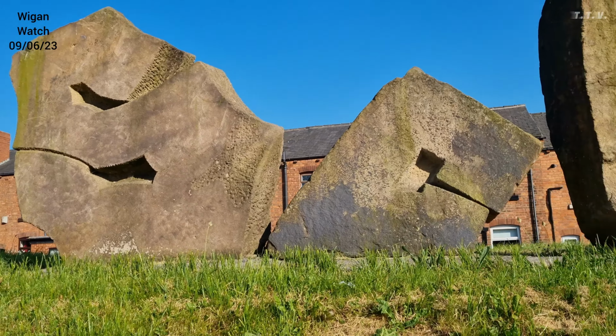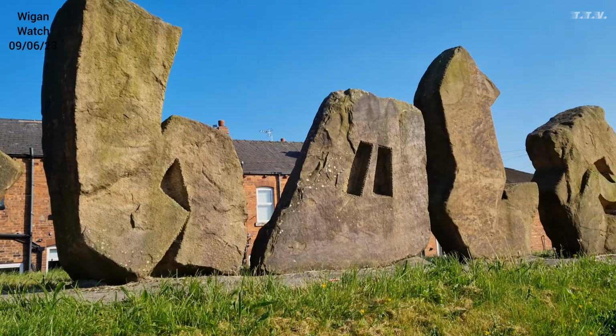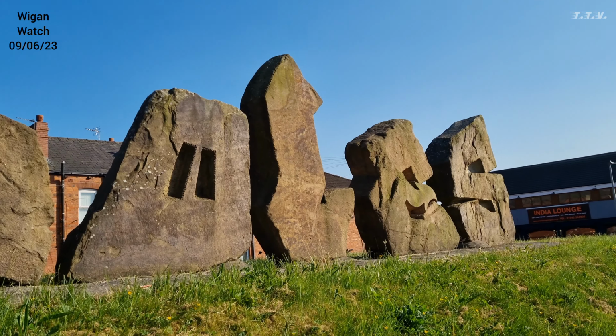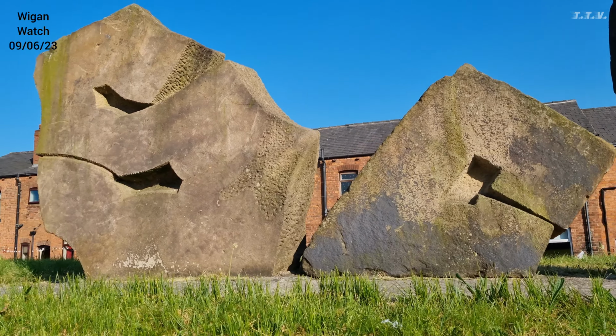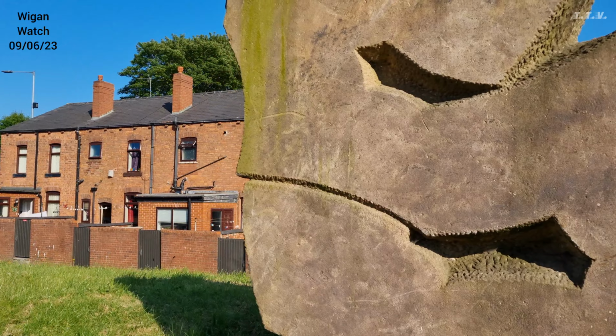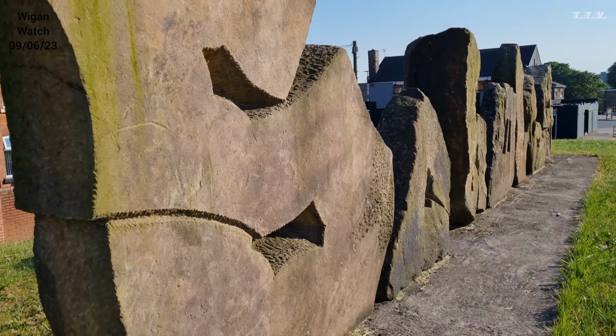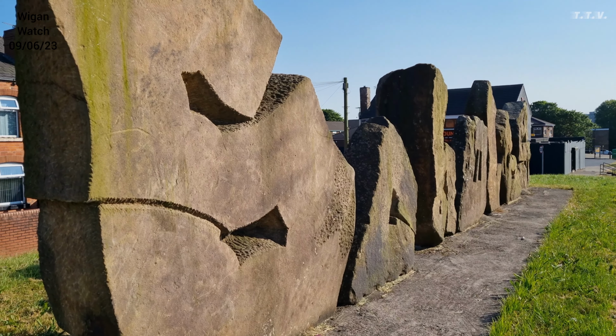Never let it be said that I don't investigate things. This is ScholesHenge. I know. I think it was built in the Neolithic age by the Romans, which doesn't make sense, but you know, what the hell. Some people love it, some people hate it. I must admit, I've never been this close to it. I always thought it was bigger than this, but I could be wrong. ScholesHenge. What do you think about it?